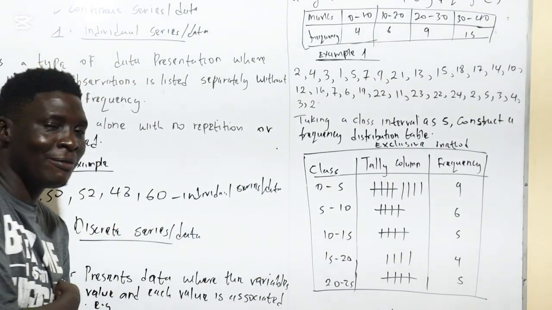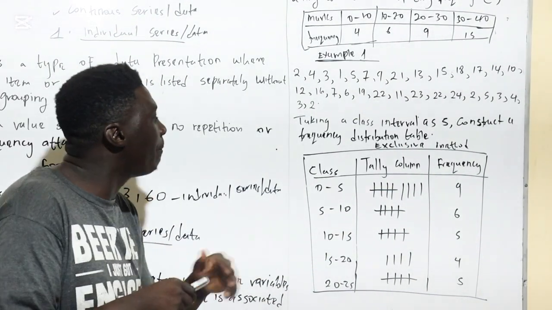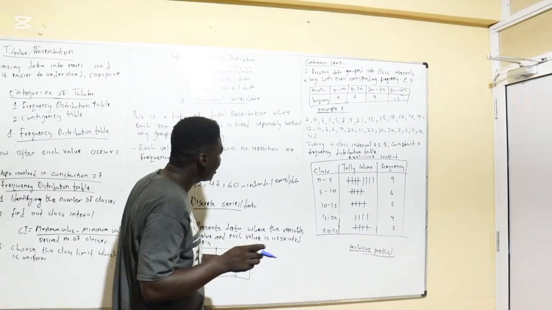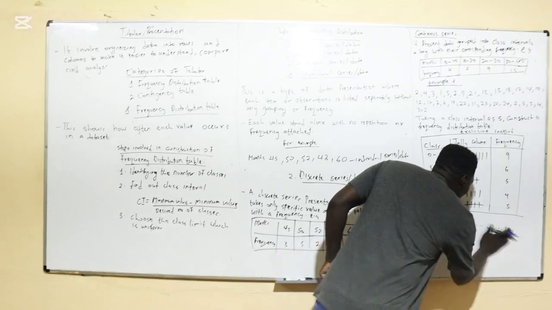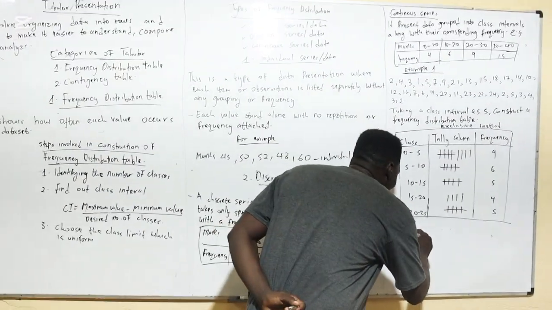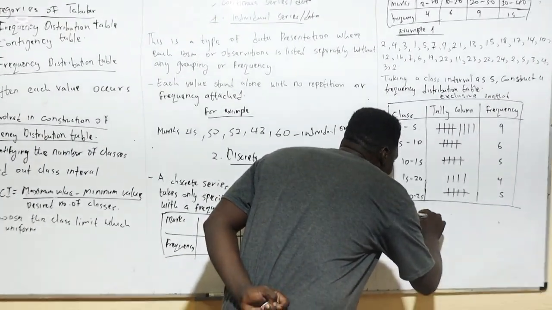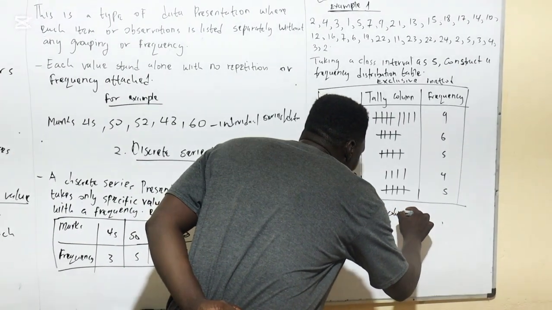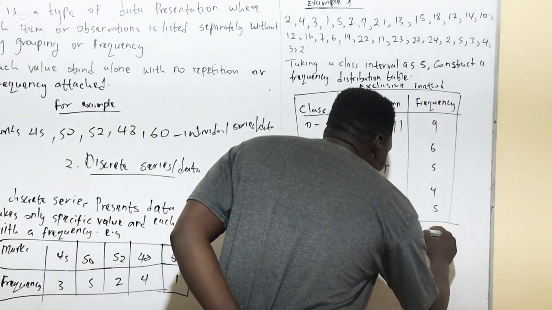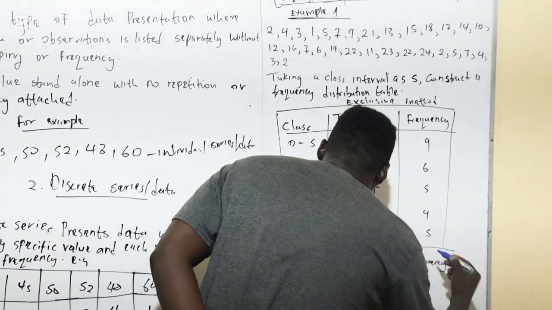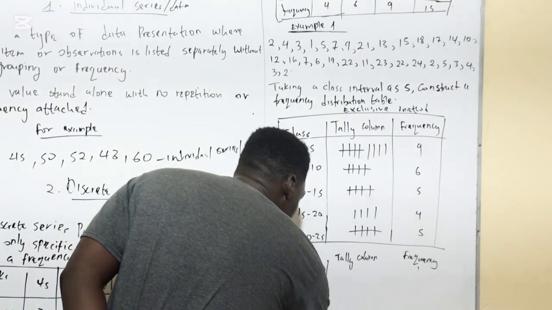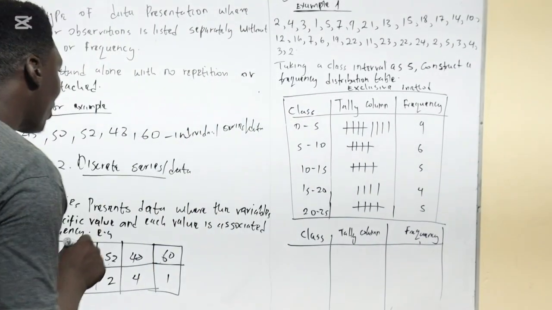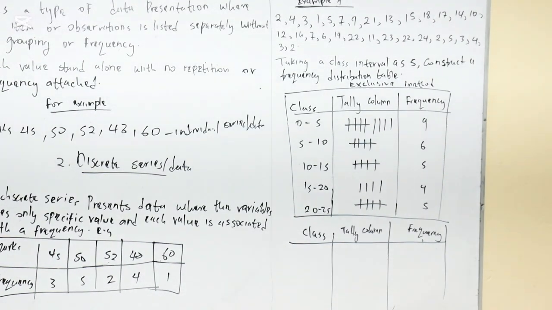So our class interval is 5. With the exclusive method, we'll pick the values between 0 and 5. In fact, I can do the inclusive one below so that we understand them concurrently. I know I'll squeeze it, but please try to understand. Class column, so that we go together. And here is frequency. Let me do it this way. So the one is inclusive, the other one is exclusive.